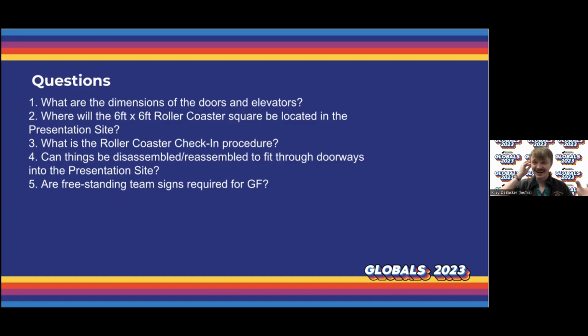But for the basics, it should look really similar to what it's been at your other tournaments. You'll be stopping in at a pre-prep area, which might be new for global finals. But then from there, your whole team will just be going into the check-in area about an hour before your performance is scheduled to begin to check in the roller coaster. And from there, everyone on your team will take all of your props and your costumes and your roller coaster parts and move straight from check-in into the prep area and then into your performance space. So that flow should look really similar to what you've done up to this point, just with that added step of pre-prep to make sure you can get from the prop storage area down to where you're going.